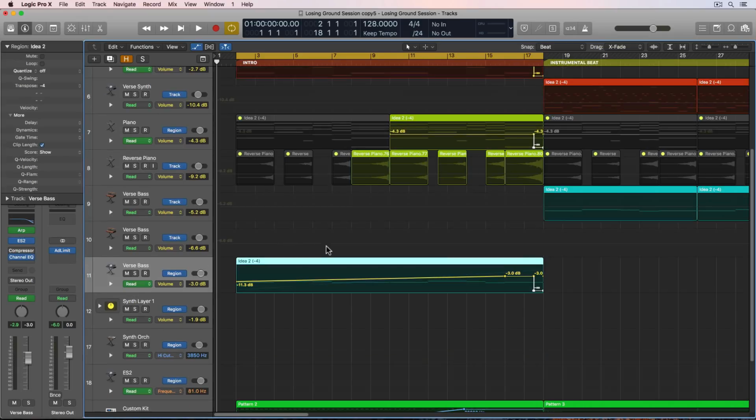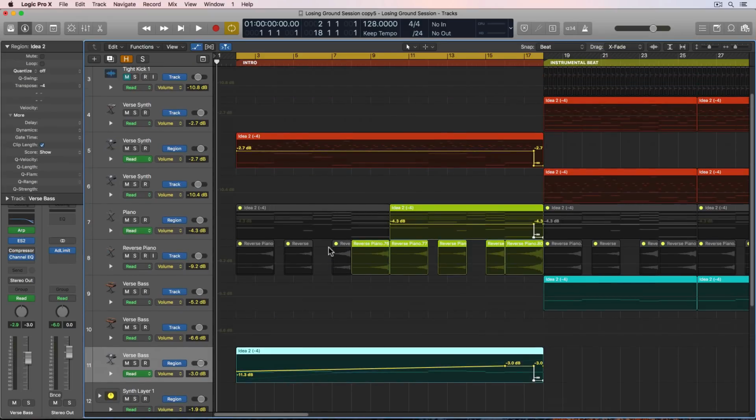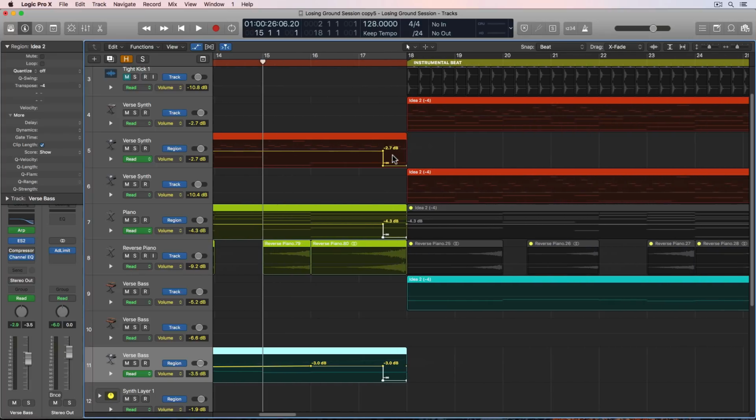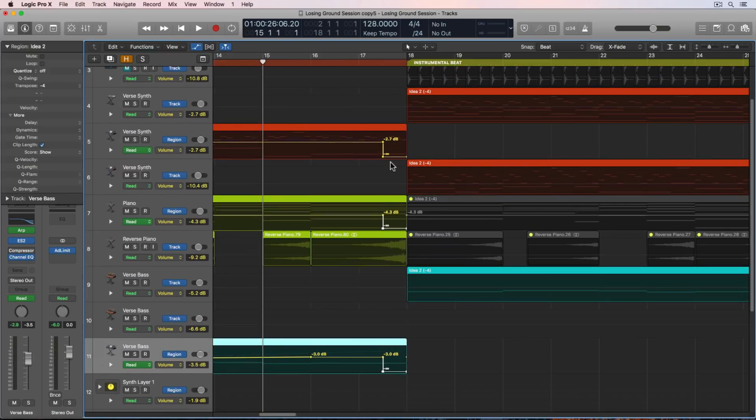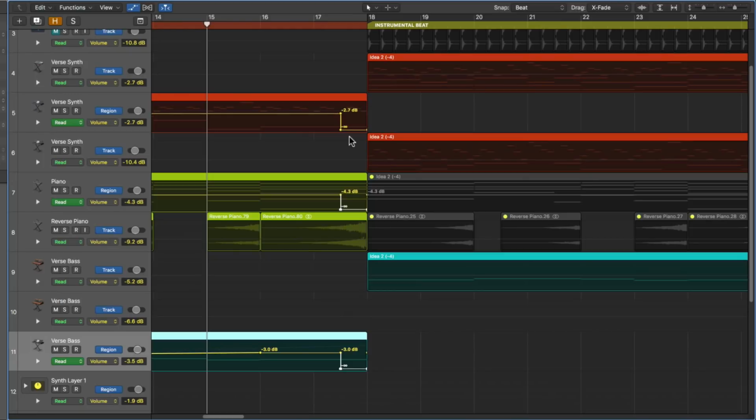So let's hit A to pull up automation. And when I draw in creative automation, I like to stick with region automation, not track automation. I rarely touch the track automation until I'm ready to jump into mixing. So the first thing I did was at the very end here on the verse synth, the piano, and the bass, I ducked down the automation to 0. I wanted a hard off on these. Even though there's still MIDI data there, I want any sort of resonant sound whatsoever to be ducked out with the volume fader.